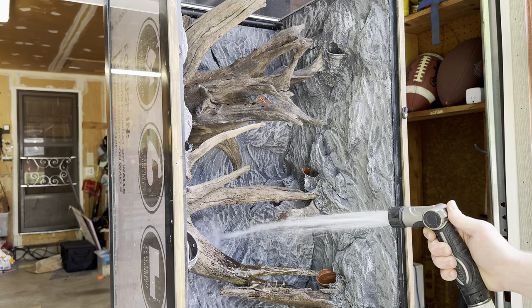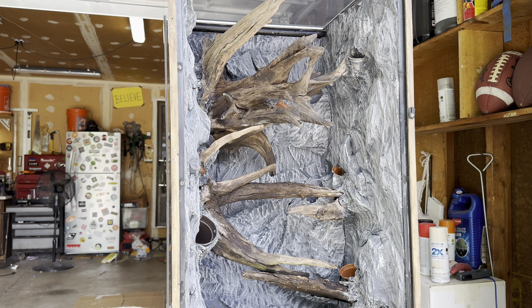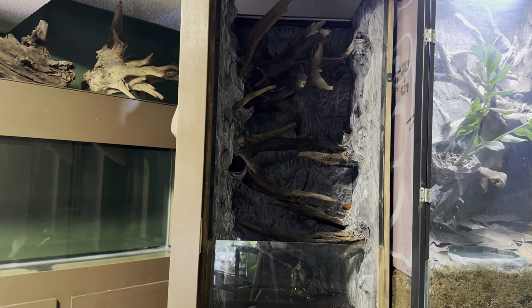So I sprayed the background down with a hose just to remove any debris, and then also tested the drip wall feature just to make sure that it was what I want. Once I had determined that everything was working, I moved the tank back downstairs. So now that we have the tank downstairs, the next step is going to be planting this thing.